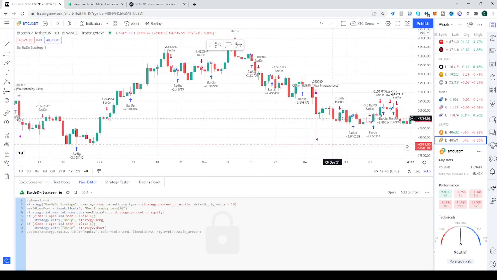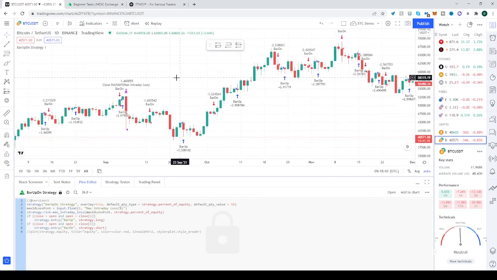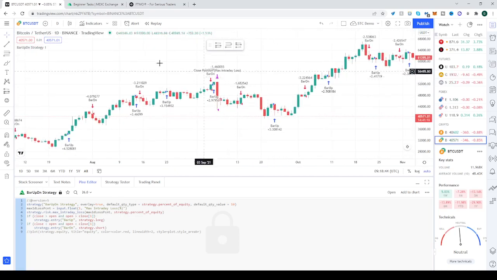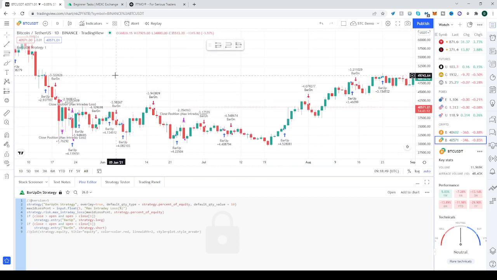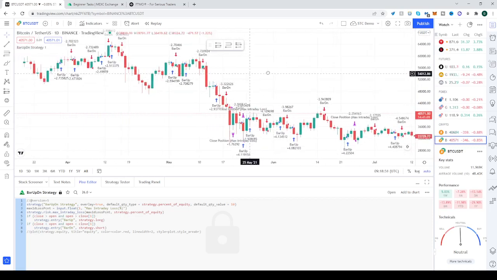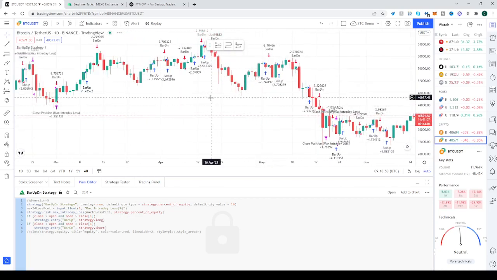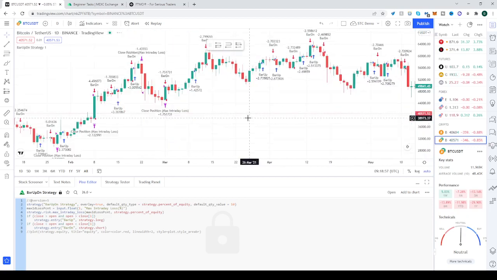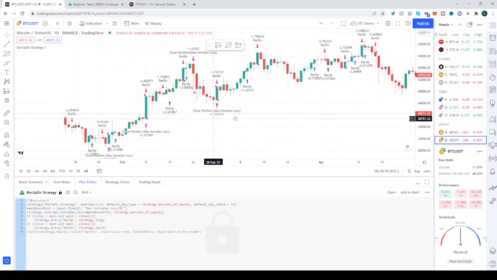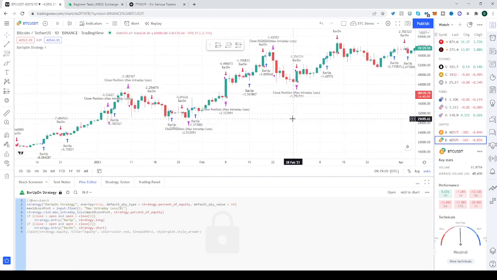But remember, all of this is not real trades. These are simulated trades by the strategy. It's a backtest. And remember, backtesting doesn't necessarily mean a 100% proof of success rate, but it's a very good orientation where you can head out what you can improve and what you're searching for to maximize in your strategy.